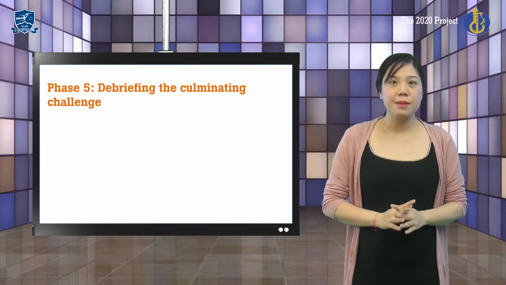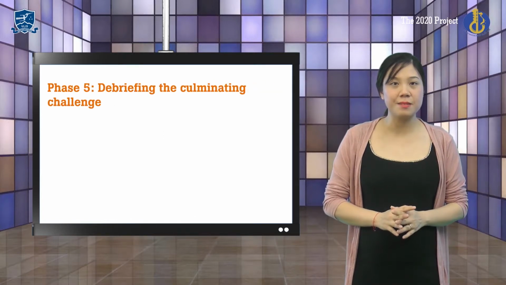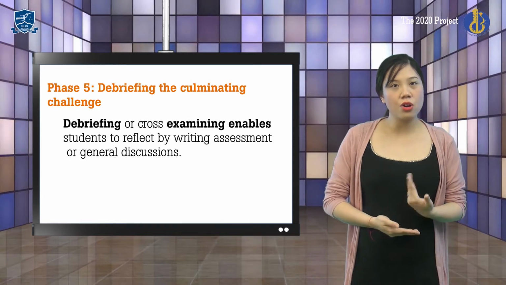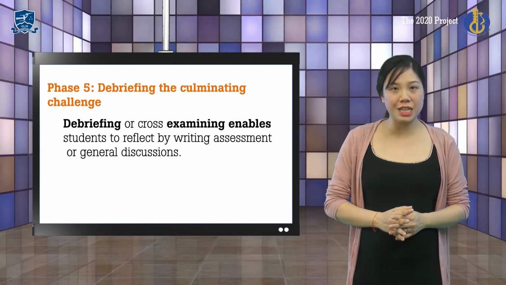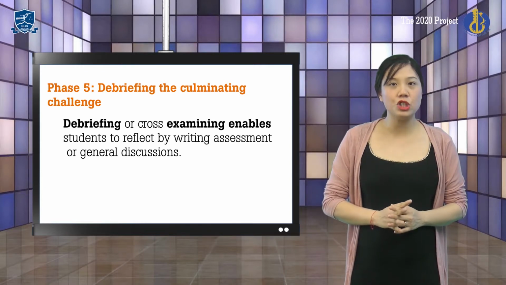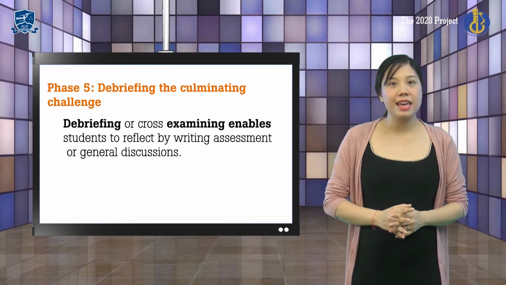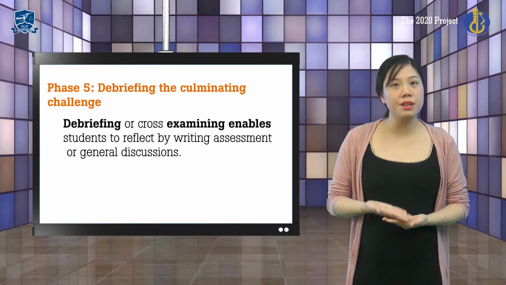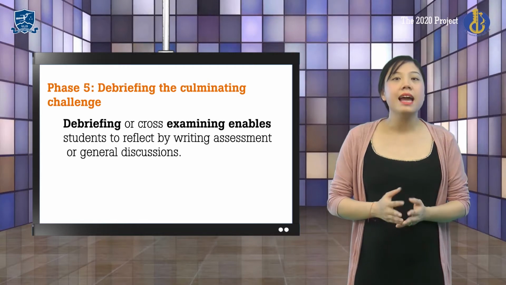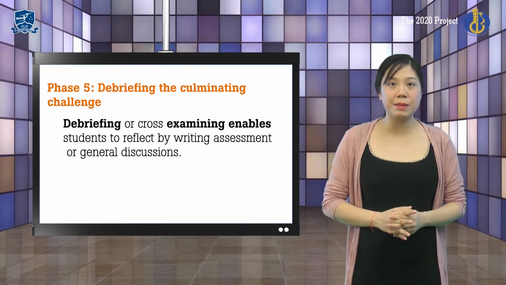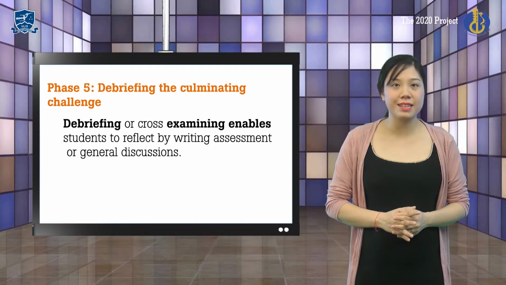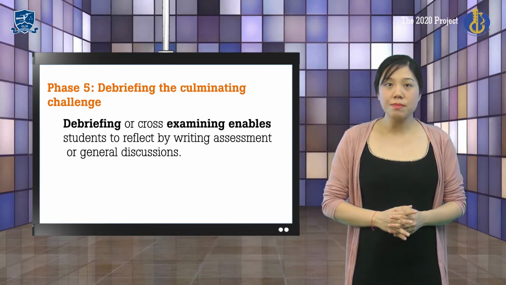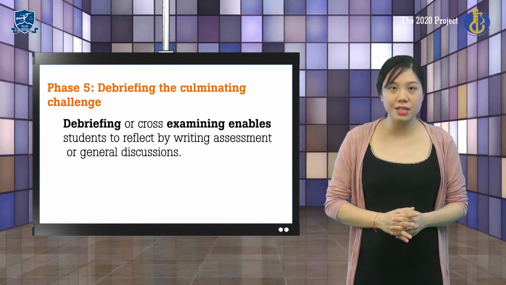Phase 5. Debriefing the culminating challenge. Debriefing or cross-examining enables students to reflect on their projects through written assessment or general discussions. The opinions of their teachers, their peers, or a subject matter expert can also provide authentic and immediate feedback for successful delivery. Therefore, this phase of reflective practice of debriefing is extremely valuable for students and teachers alike.